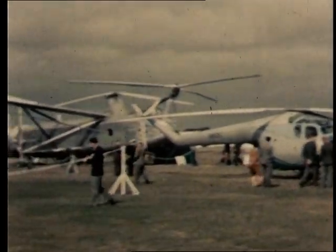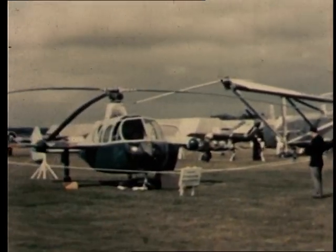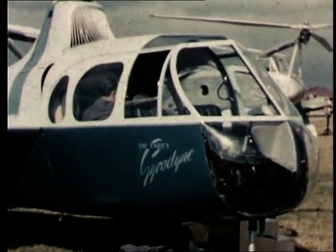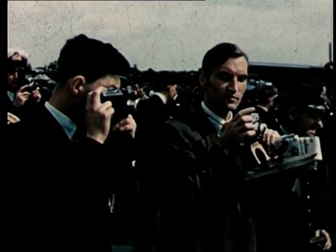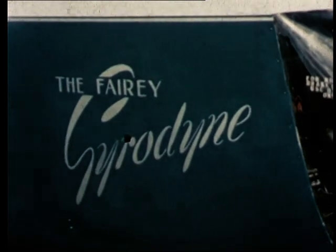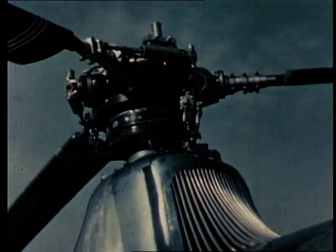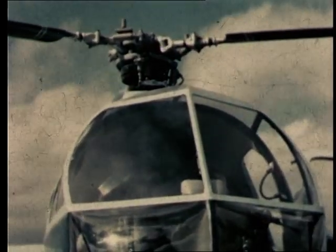Now watch this rate of climb for this very small helicopter. Through the years, the SBAC show at Farnborough, with Oliver Stewart's commentary, provides a shop window for British progress and achievement in the air. In the helicopter field, Fairey Aviation is a name worth noting. Their Gyrodyne, displayed in 1949, was their first venture in rotary wing aircraft and proved to be a world beater.